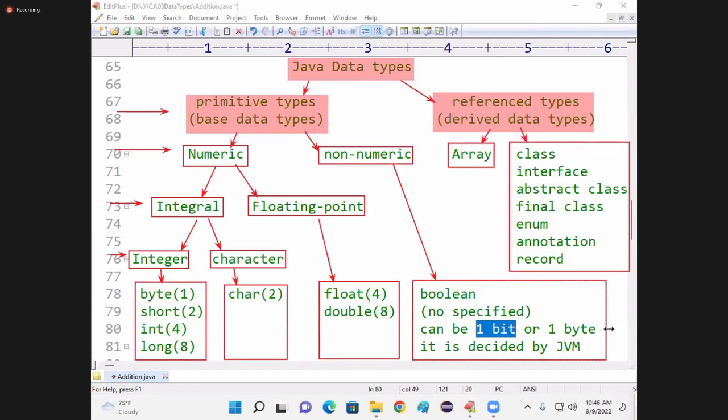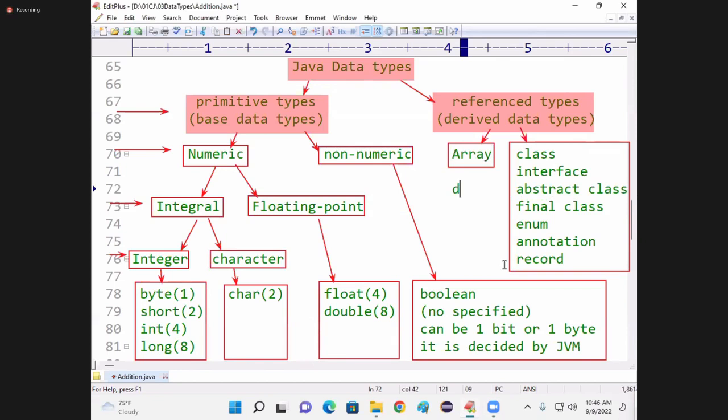Okay, now the next question. Tell me, what is the size of array? Like primitive data types, can you decide the size of the array, the class, nothing but the reference data types? No, you cannot. Why? Because array is meant for storing one value or multiple values. Tell me, what is the size of the bag? I cannot say. It depends on the number of books you are placing inside. If 1 book you place, 1 memory. 2 books you place, some other size. 3 books you place, some other size. So the size of the reference data types is decided based on the number of values you are storing.